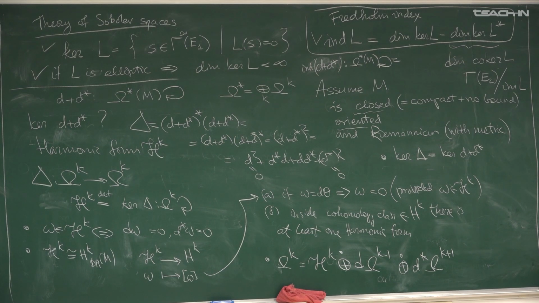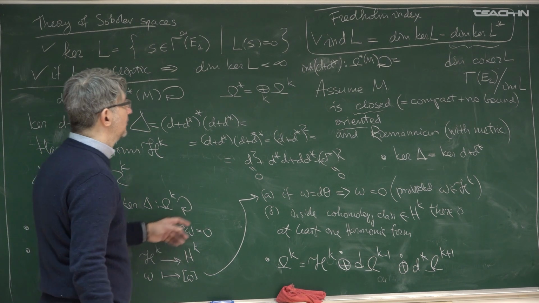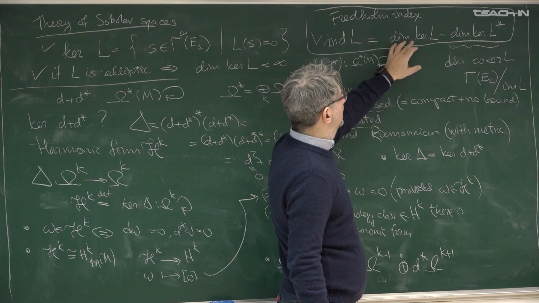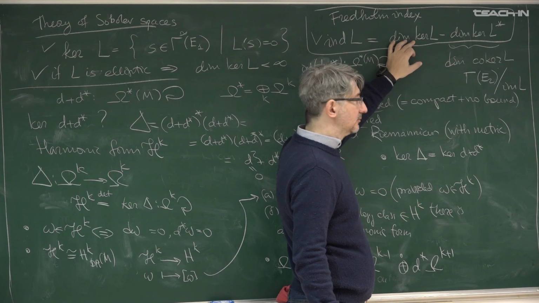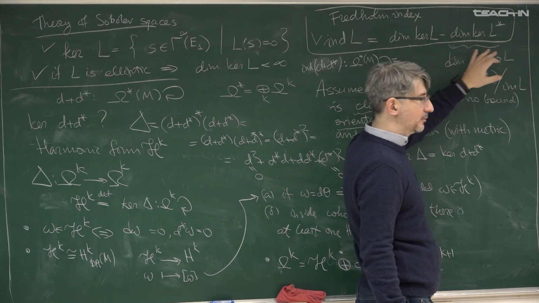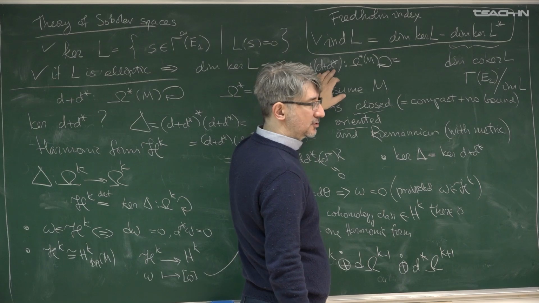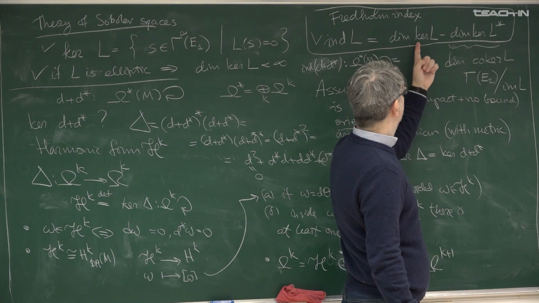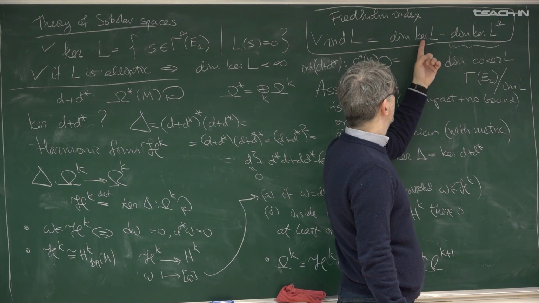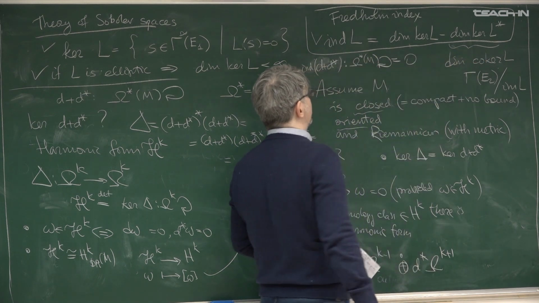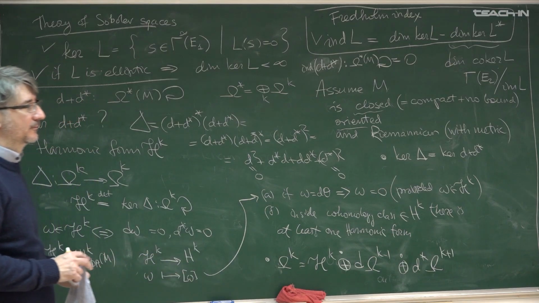And? Yes, the answer is absolutely correct. Because the index, so what you need to do, you calculate the dimension of the kernel of the operator itself and subtract the dimension of the kernel of the adjoint operator. It coincides with the adjoint operator, so you have a difference between two same things. This thing is the total dimension of cohomology. Minus, no, zero, it's zero. Any self-adjoint operator will give you that.